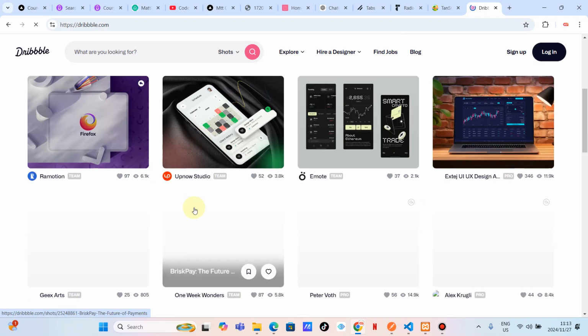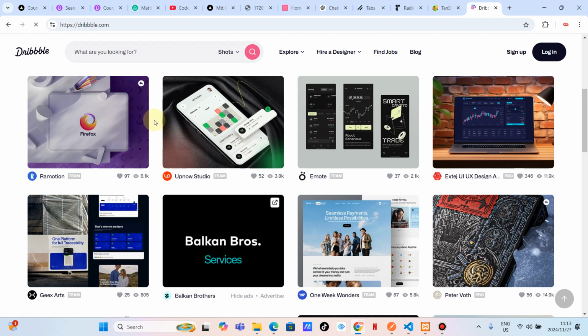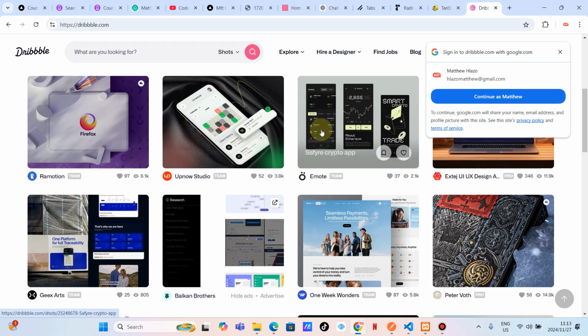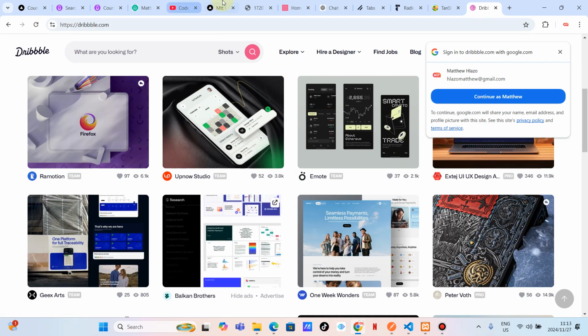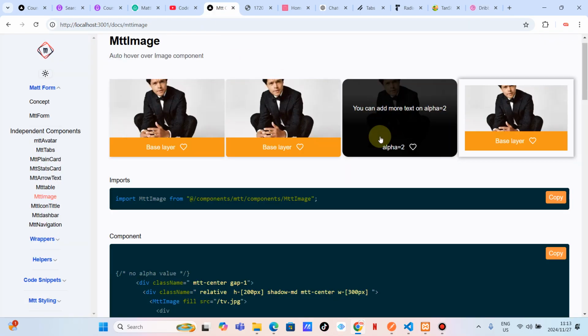Check here, you see this feature. This met image is not just displaying images, but it gives you this automatically. You can quickly implement this on the go, as you can see here.